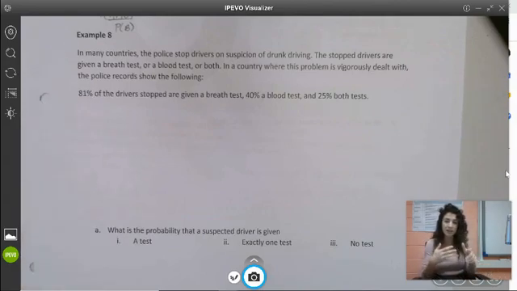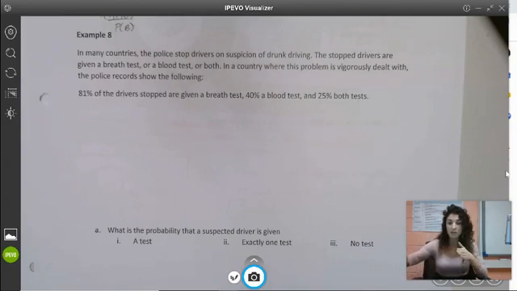And so see here that this isn't necessarily like first they're given a breath test and then a blood test, right? There's not this idea of a sequential amount of events. It's just this generic probability. When we have this generic probability, it's a good idea to start making stuff into a Venn diagram. It won't always tell you to make a Venn diagram, which is tricky. So try and keep that in mind. If it's the idea of a sequential amount of events happening, tree diagram. But if it's just this generic probability, you're probably making a Venn diagram.